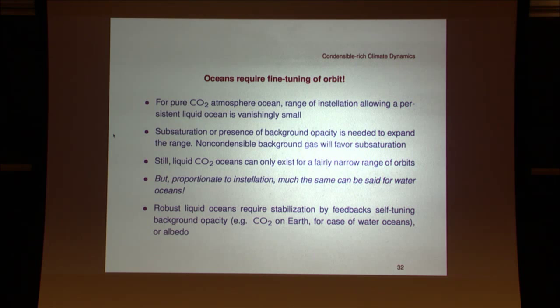When you see these fairly broad habitable zones for the CO2-dominated greenhouse effect to give you a liquid water ocean, that's because there is a regulating mechanism that works over millions of years that controls the CO2 opacity to put it in a region where you have a liquid ocean. If you did not have that feedback that controls the opacity, it's very, very hard to tune an orbit so that you have a liquid water ocean, even harder for a G star or an F star, in such a way that it will stay liquid over a couple billion years of the life of the star.